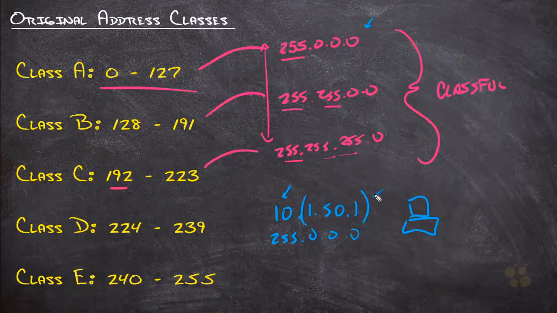But what does that give us? Well, if you took every one of these values, and remember, they all go from 0 to 255, for each one of these, that gives us a network that has 16,777,214 computers on it. And I say computers, but I really mean devices. Now, that's insane. You can't have a network with 16 million devices on it because the ARP traffic alone would cause it to blow up. There'd be so much traffic, so much broadcast, so much chatter going around the network. The processor of the devices would have to just spin to try and keep up with all the broadcasts and messages that are going around.